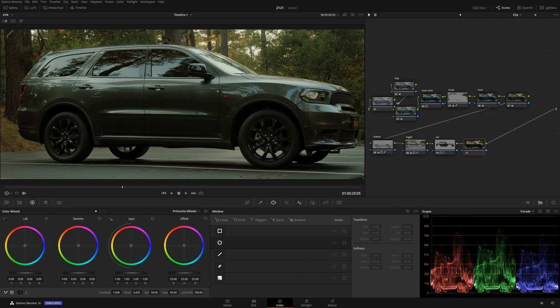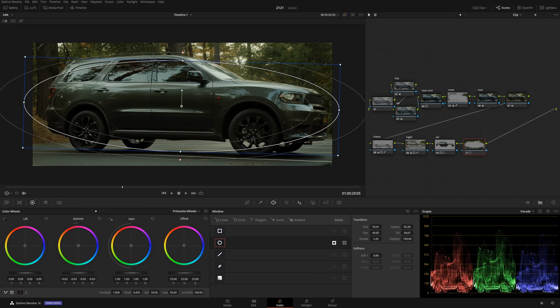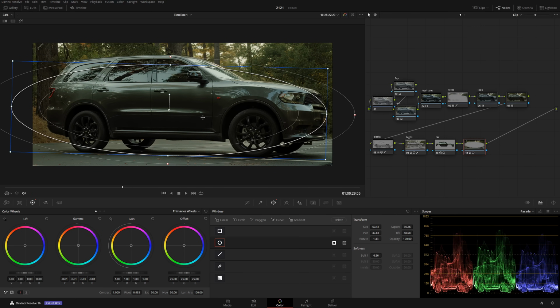And now we can start doing basically aesthetics to the shot. Because it's a car commercial, obviously in a real car commercial, you would do way more things to it. It's a very meticulous process. So we're going to do mask. We're going to invert it. We're going to kind of bring down a little bit. So we're doing a very nice vignette.